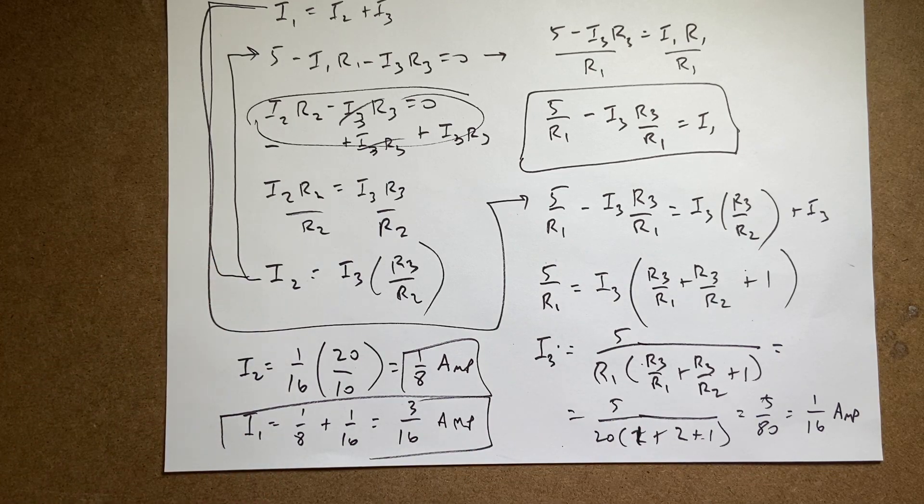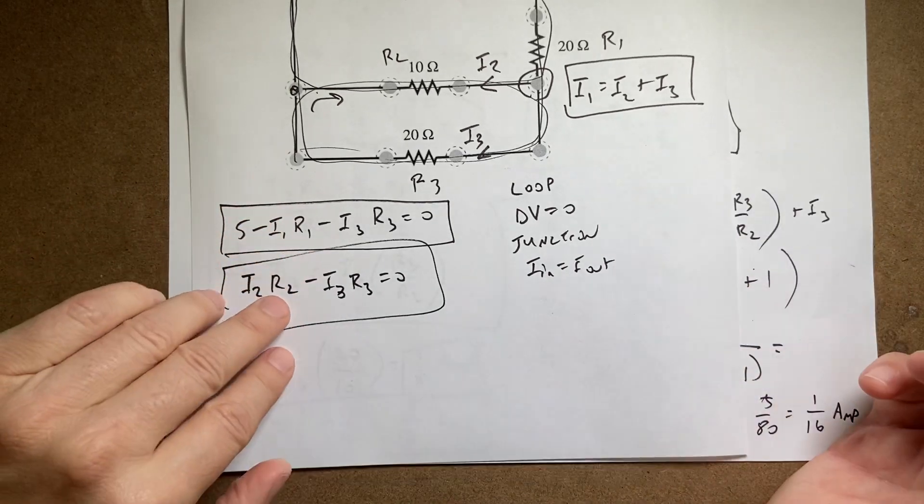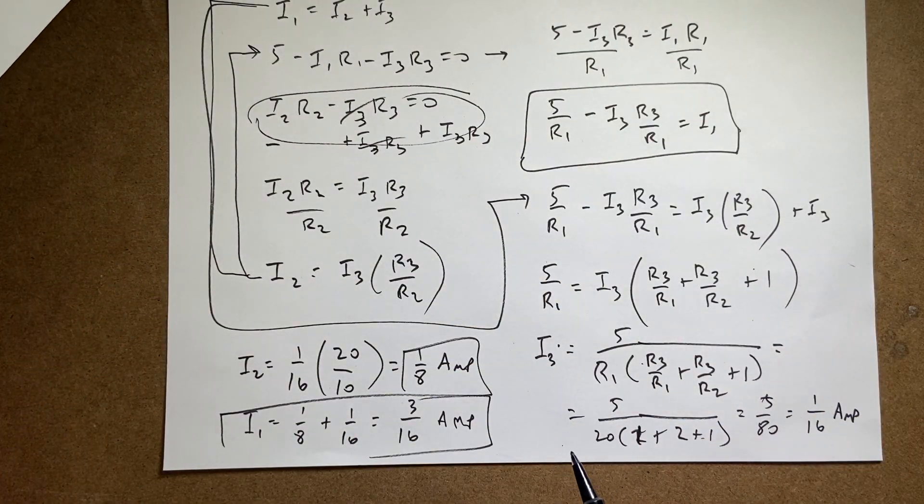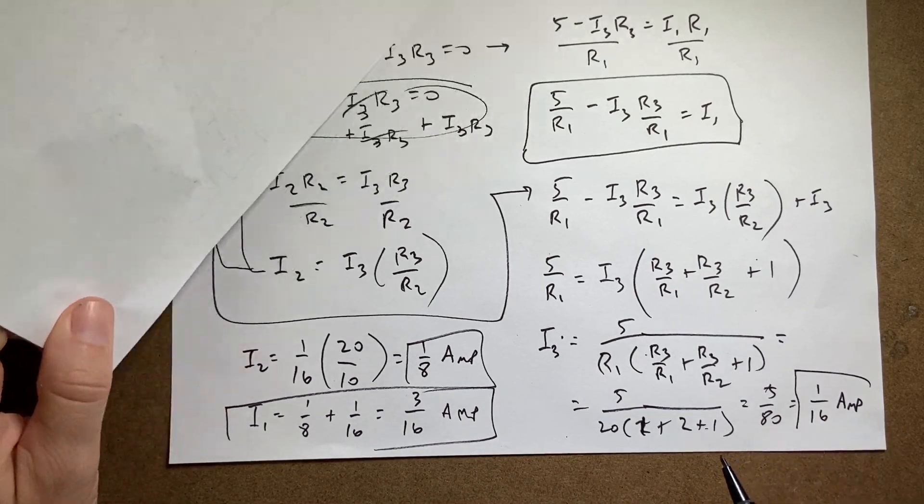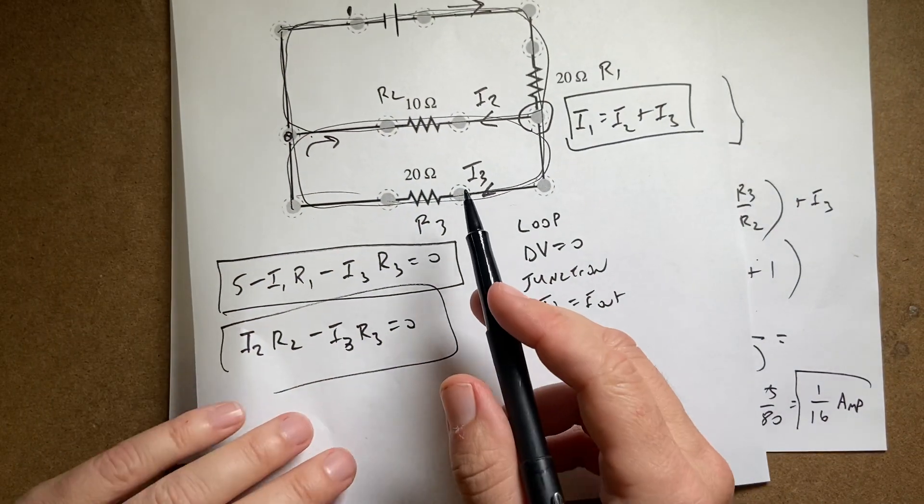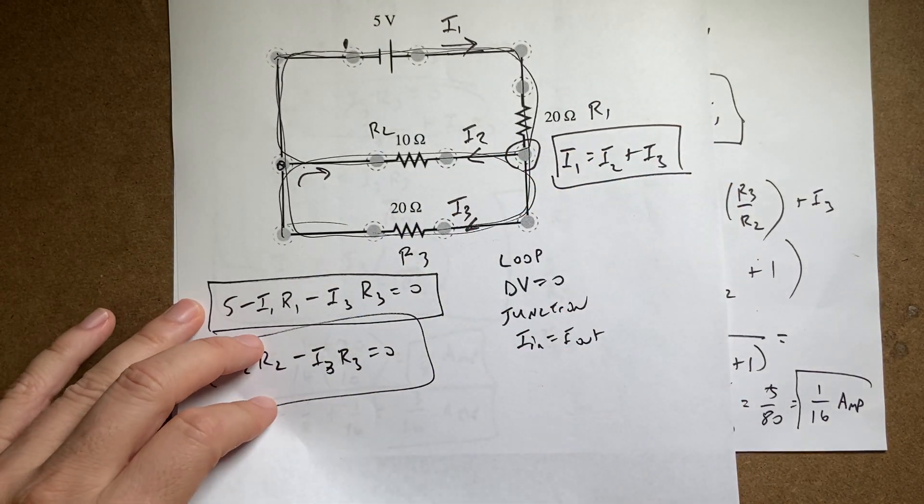So, let's talk for a second, right? Because if you were doing a test and you made a mistake over here. Oh, also I should say that all these are positive values such that that means my directions I picked were correct. If I got a negative value for one of these, that's fine. It just means the direction's the opposite way.